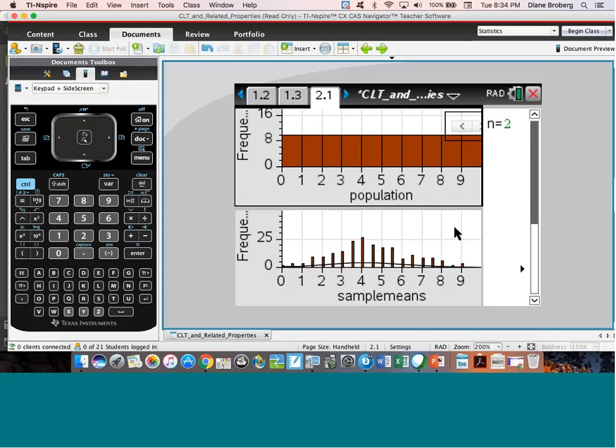But this goes further than that, because then you can jump it up. So there's n equals 5, n equals 10, n equals 15. What's that line down there on the bottom? I see a line. This is the normal distribution. Oh, okay. So that's what a normal distribution would look like. It's an interesting thing.